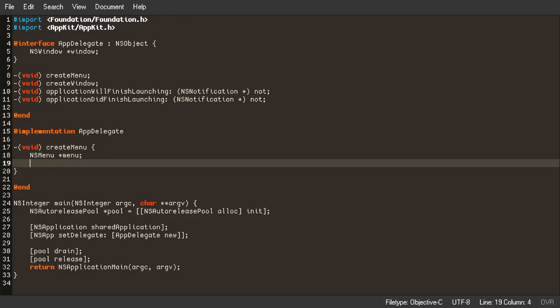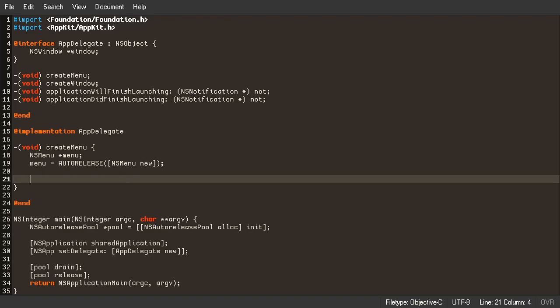And then there's this macro that you use to autorelease it or add it to some autorelease pool. Not sure if I need to do that if I made one out here. But it exists. So you do menu, autorelease, and then you put NSMenu new inside there. It's a bit strange. I haven't seen it before. I haven't even looked at the definition of the macro yet, but there it is.